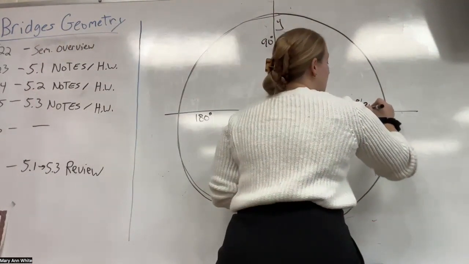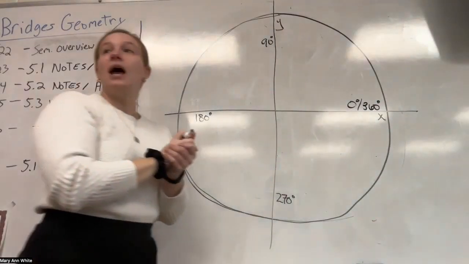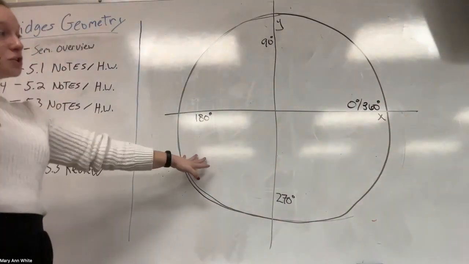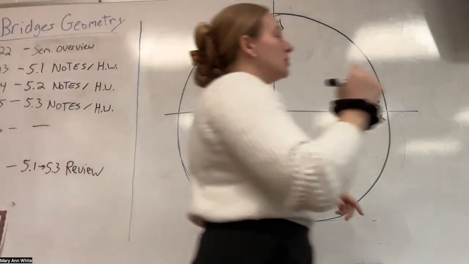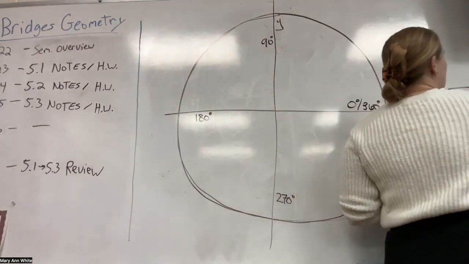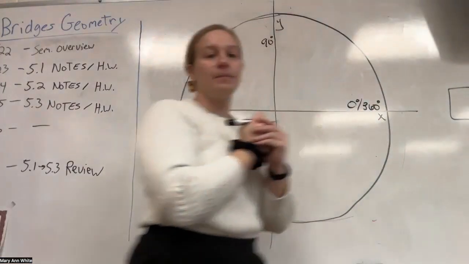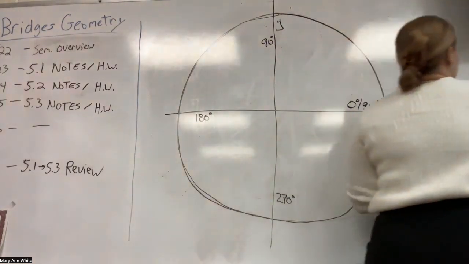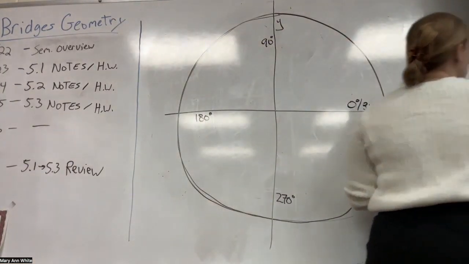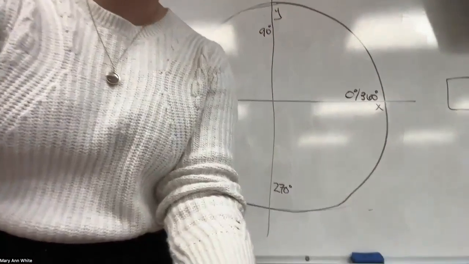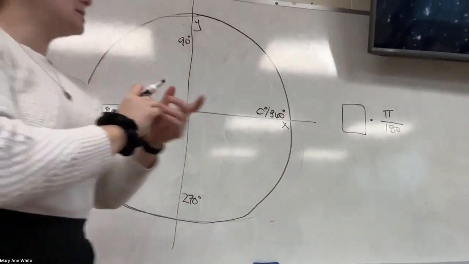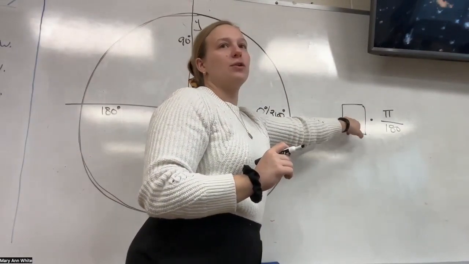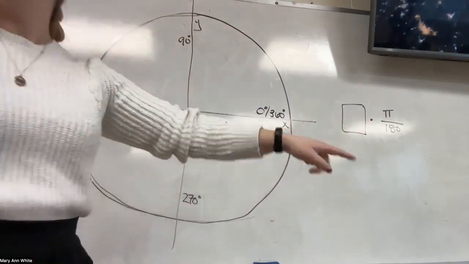Good. Now, next we did radians, and we should remember what these are. You should be able to see them on your paper. Do you remember what I multiply a degree by to get a radian? Pi over 180. So when in doubt, you can't see this on the Zoom screen. When in doubt, if you need to get a radian, take whatever degree you have, multiply by pi over 180.